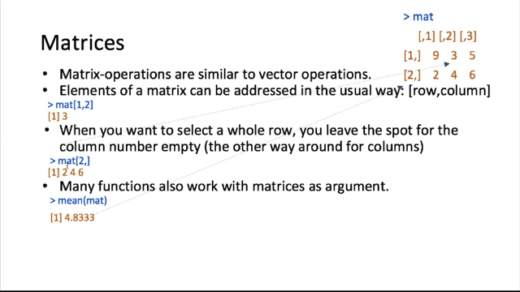So for matrices, we can perform operations similar to those in vectors. If you recall, in a vector, we used the sum function as an example. We used the mean function as an example. We can do the same thing with the matrix. We can find the mean of all the values in the matrix.